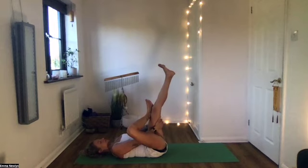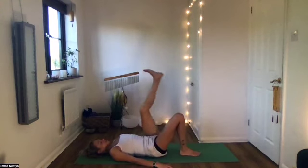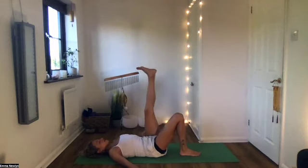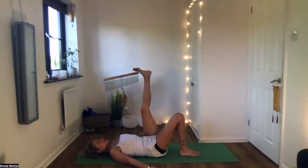Good, okay, so let the feet come down. Other side, so you're going to lift that left leg up into the air. Making some circles with the leg. You can make small circles or big ones. Just try and keep the other knee nice and still.